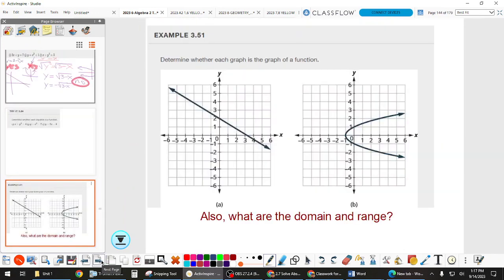All right, so here are two graphs. We don't know if they're a function. Let's practice determining that. Is this a function? Yes. So if we drop a vertical line, it only ever intersects that black line one time, right? So it's only giving one output for each of those x values that I just chose. So yes, it is a function. Okay, what about the domain?